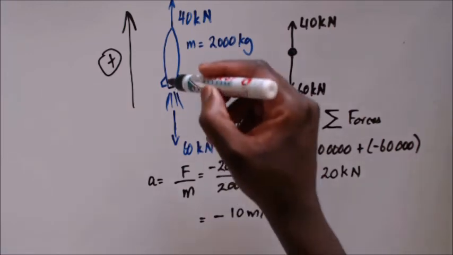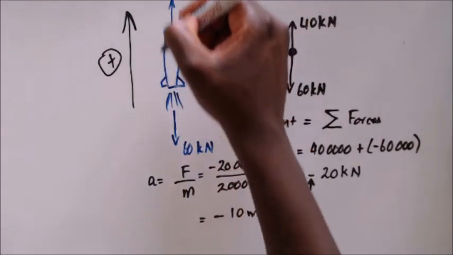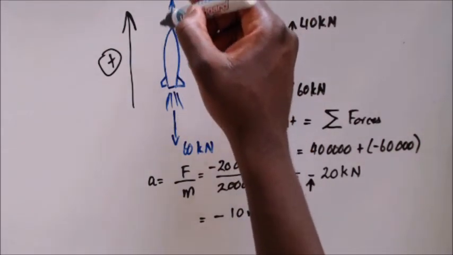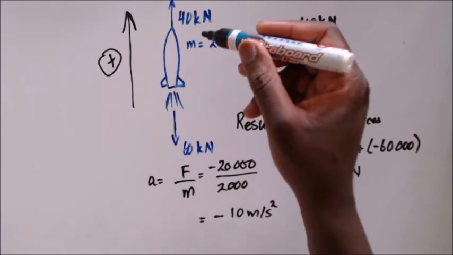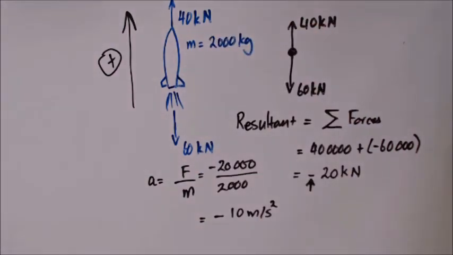So if this rocket is moving up, which is in the positive direction, and the acceleration is down, which is the negative direction, we know that it is decelerating. It is slowing down. This use of a coordinate system is very, very handy when we come upon complicated problems in physics, and we want to know the meaning of the answer that we get. So let's keep that in mind.